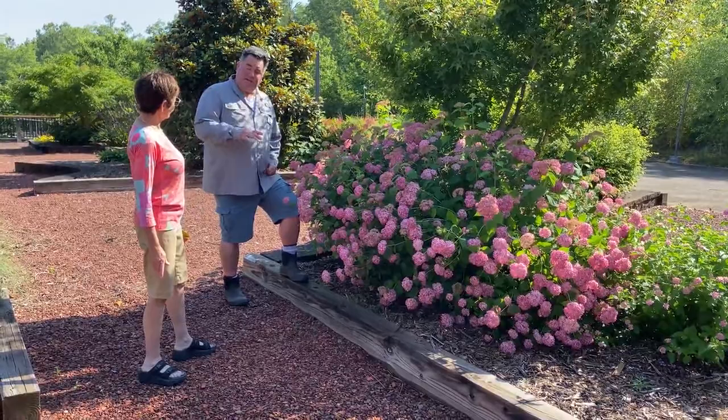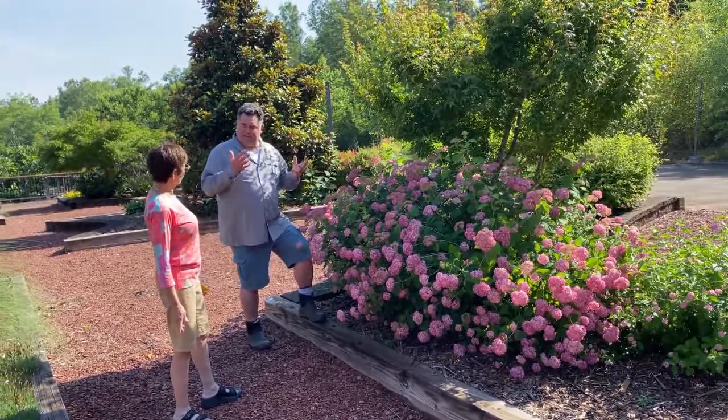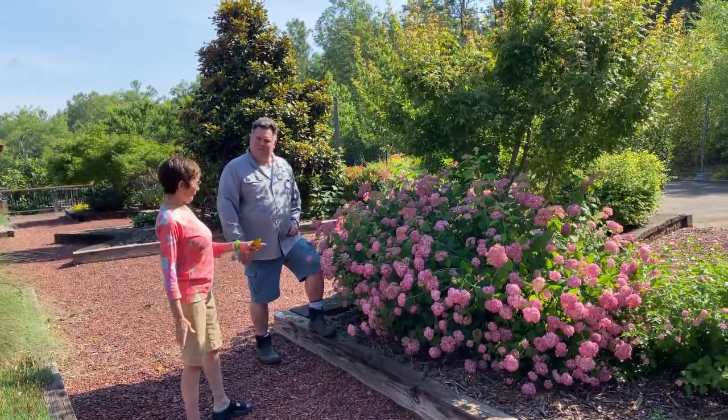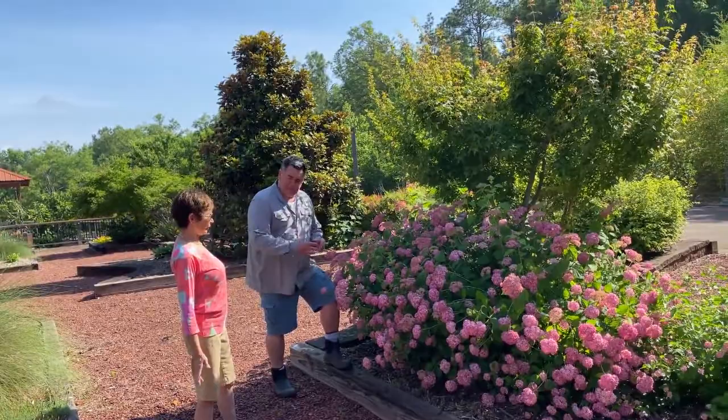And I had the same when I posted pictures of this. All my gardening friends were like, how do you prune it to get it to stand up? And I said, I don't. It's just in full sun. It takes all that sun. Well, mine's in full sun, and it flops a little bit, but this one doesn't flop anywhere near like the Annabelle does. Annabelle's the one with the big double blooms that are heavy, yeah.